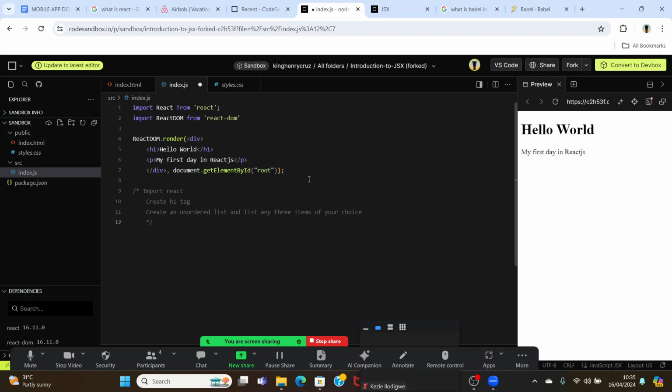All right, so let's try this out. We are rendering it on the same root div.